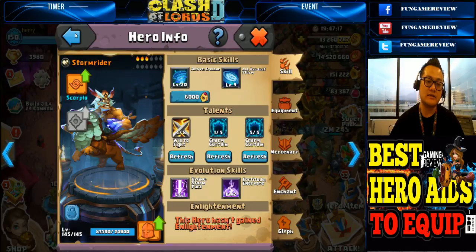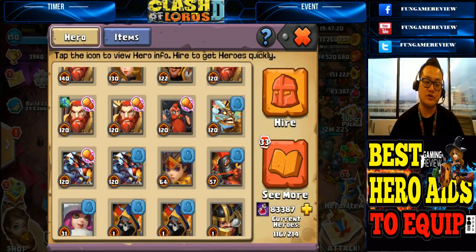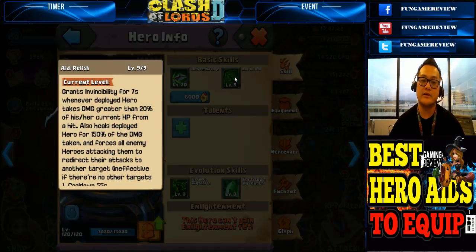So, and then last but not least, I said Ravager. So Ravager will also make it so that regardless, some people with fully enlightened heroes, they have really amazing damage.